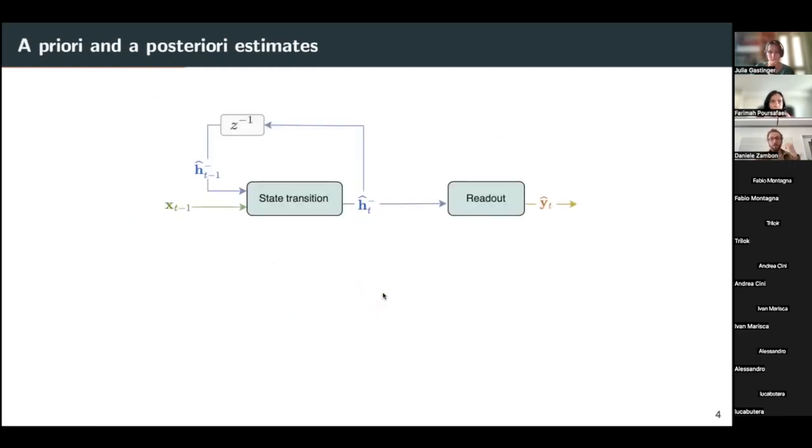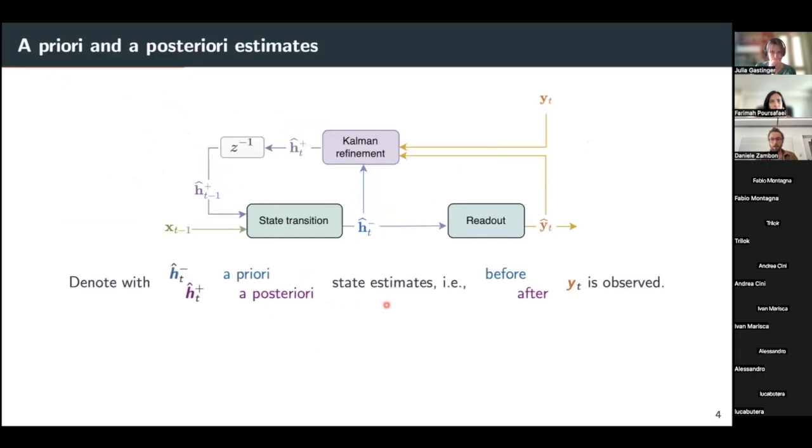As I said, we are going to distinguish between a priori estimates, so before the refinement, and a posteriori estimates. Here is our optimal predictor, and the Kalman filter integrates or updates the state using the true output target whenever it becomes available.